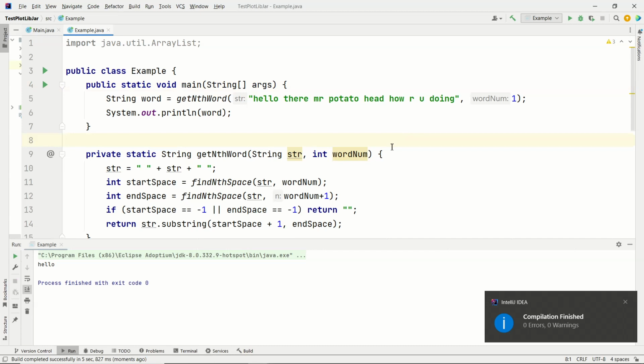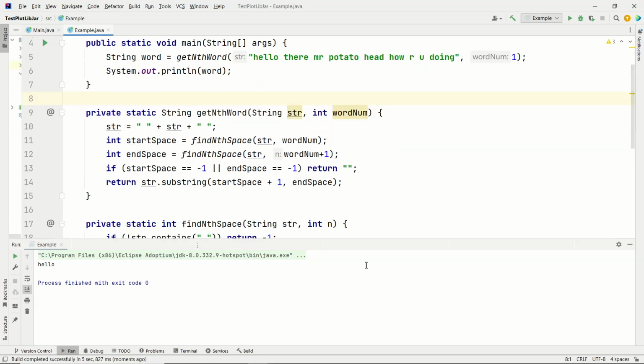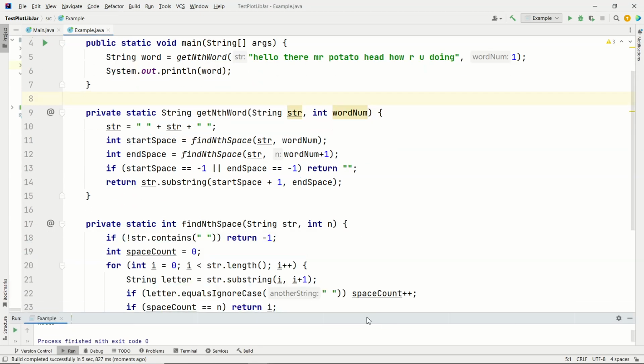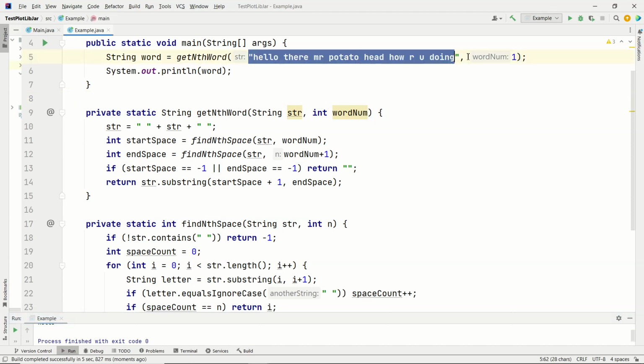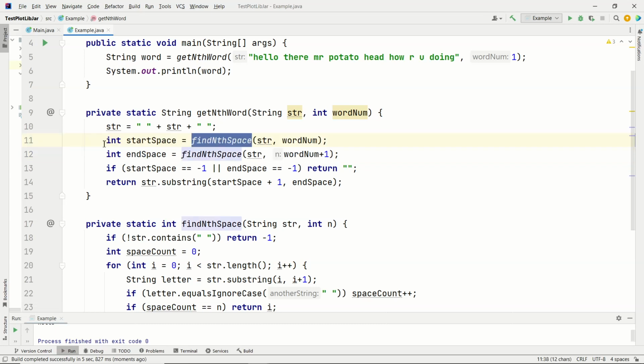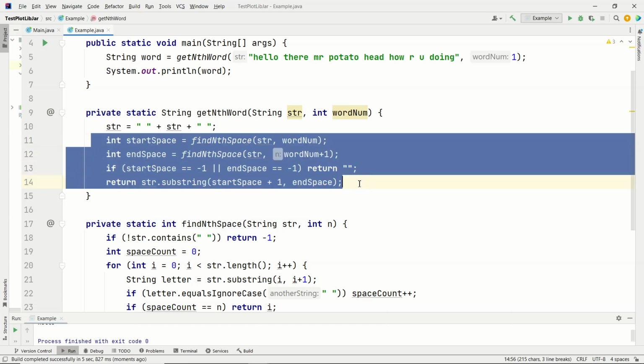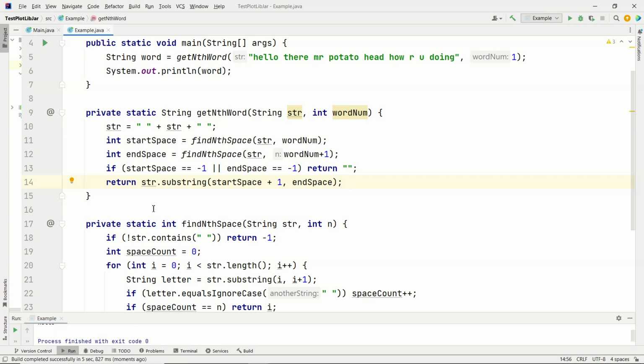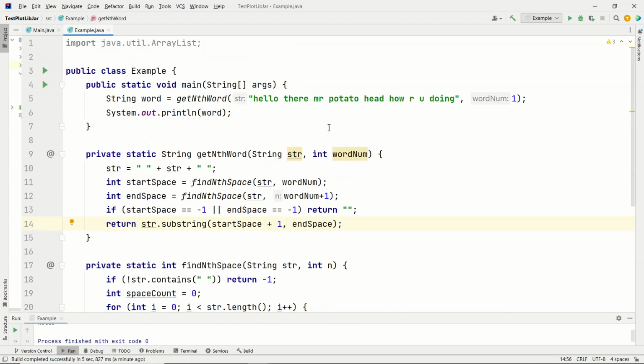So this video was a long video, but it's because it wasn't just about solving the problem. It was about comparing different solution approaches, thinking about a sequential process versus the structure of how you could break your problem into smaller pieces. So if we could just find the nth space, then our problem is trivial. And then in both cases, we saw that even after you write the solution, you want to think about unexpected inputs and kind of think your way through those scenarios.